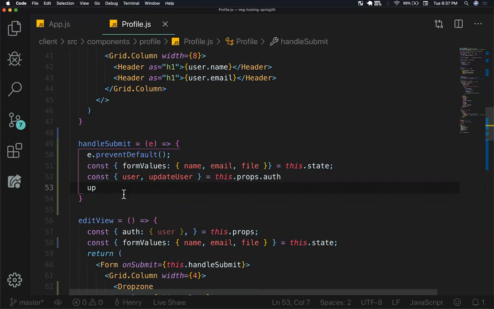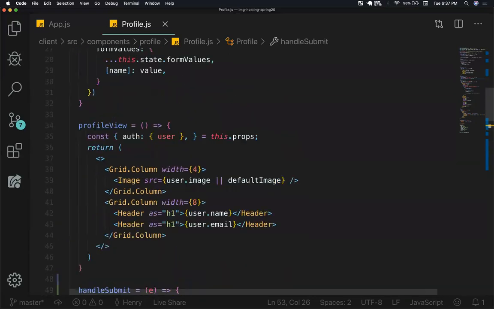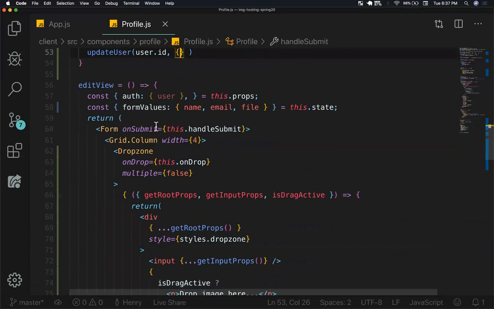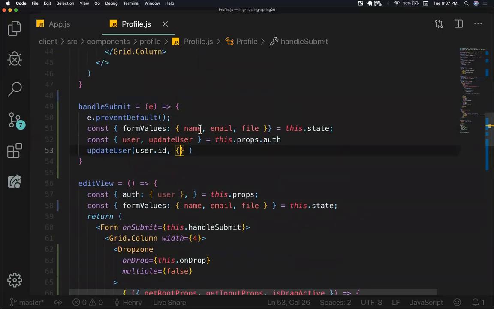So then we'll call the update user. And we need to pass in a few parameters. The first parameter would be the ID, so we know which user to update. And then the next thing is the object of what we are going to submit. And this is usually your state, but our state also has other logic like updating the form and toggling the form. So we actually just want to bring in those specific values of form values.